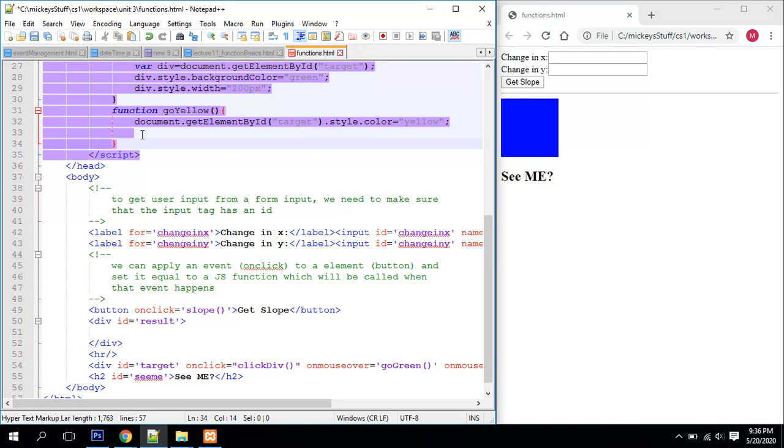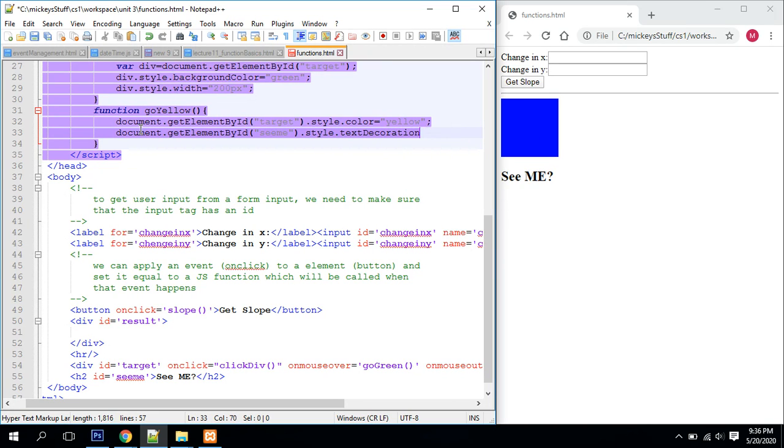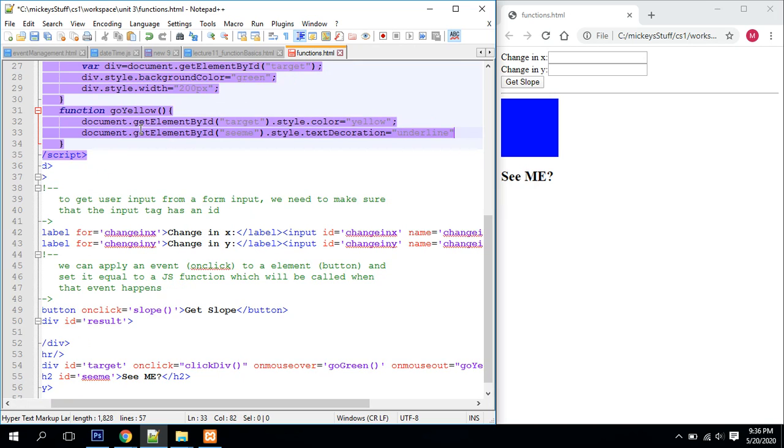And in here, I'm going to say document dot get element by ID, see me, dot style dot text decoration equals underline.